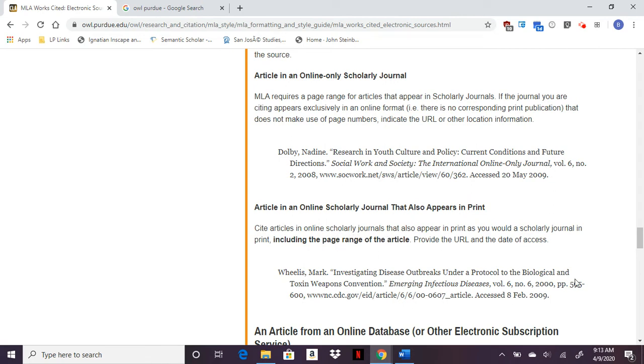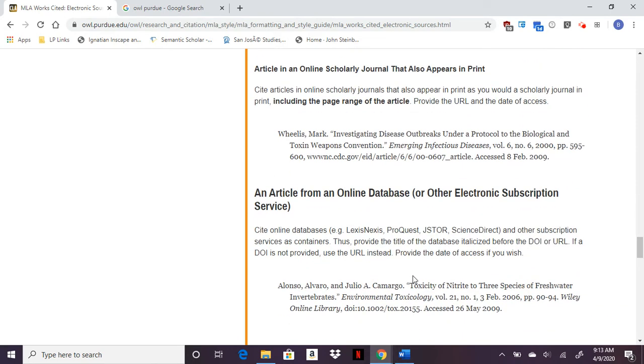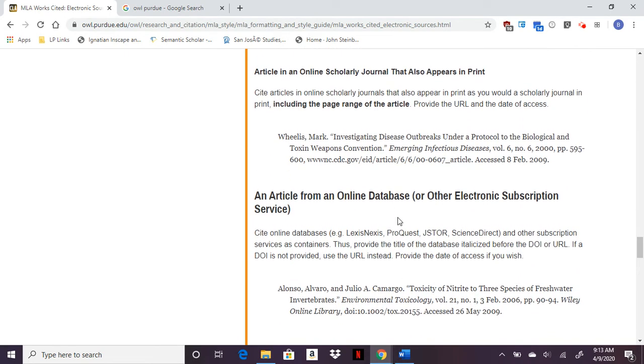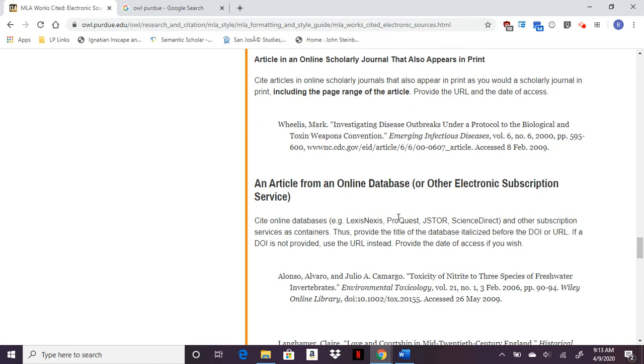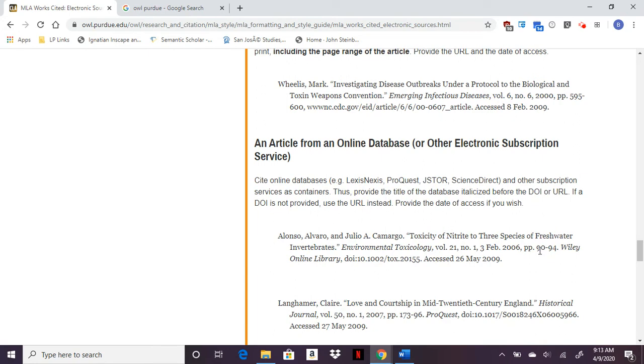So this is where you have that pp. and then the list of the page range, what range of pages that particular article or essay goes through. And then also if it is through an online database, in our example you'll see both. For the online database, remember through our school we get JSTOR or EBSCO or those other things. You need to cite that as well.